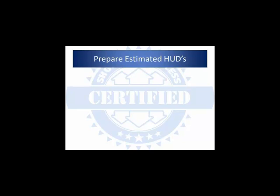Your next step after you get an offer that you've accepted is you have to prepare the estimated HUD. If it's my listing and I'm processing it, I have my title person. I send her the stuff that she needs, and they send it back to me, and I put it into my software. I have HUD software. Then if there's a little fee that the bank strikes, I don't have to keep going back to my escrow officer, although they have access to the software to make these changes for me. But I will always get an estimated HUD from them, then I will copy that into mine.